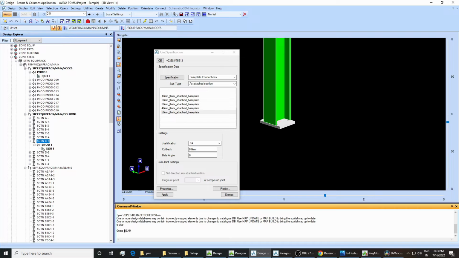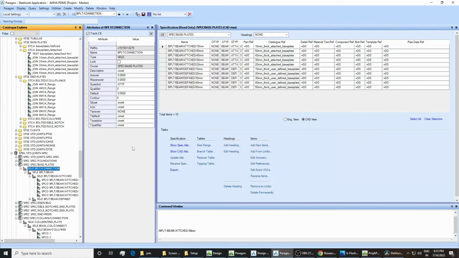Okay, so the question is A type and we will get the answer in the next set of selectors, and if you click the next set of selectors you can see the answer is beam. So what is the answer? How will we get this answer? This is the G type of the attached section. Okay, for a base plate.